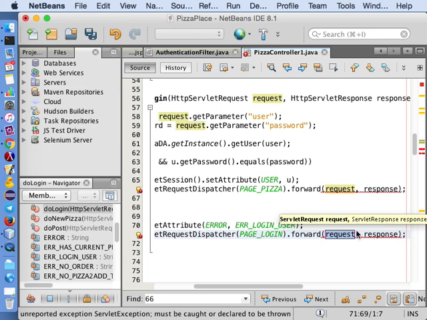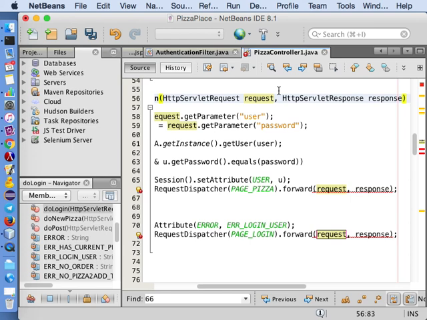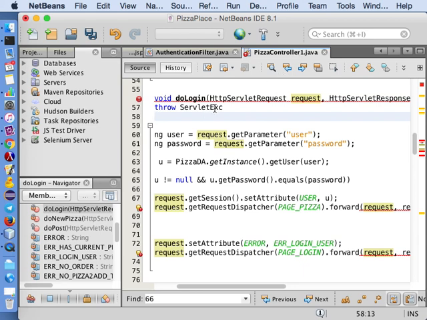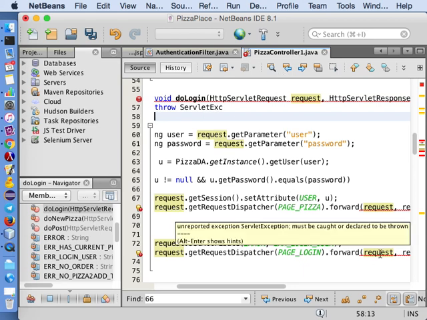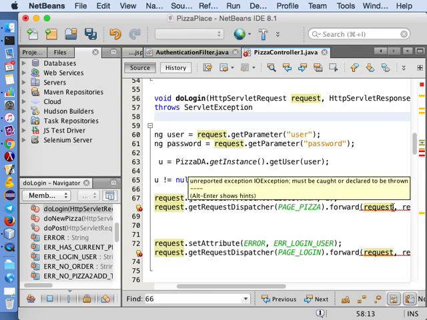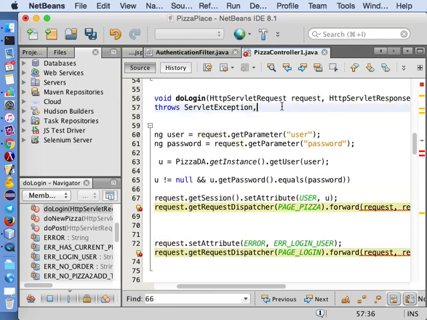Okay, I need to throw my servlet exception here. And an IO exception.